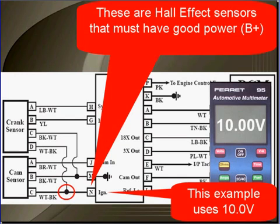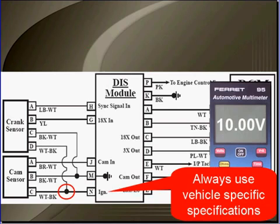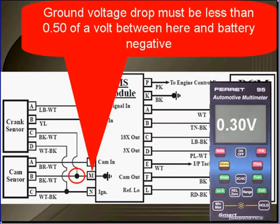These are Hall effect sensors. They must have good B+. In this example, a good B+ is 10 volts. Always use vehicle-specific specifications. Never work from memory. Ground voltage drop must be less than half a volt between here and the battery negative.